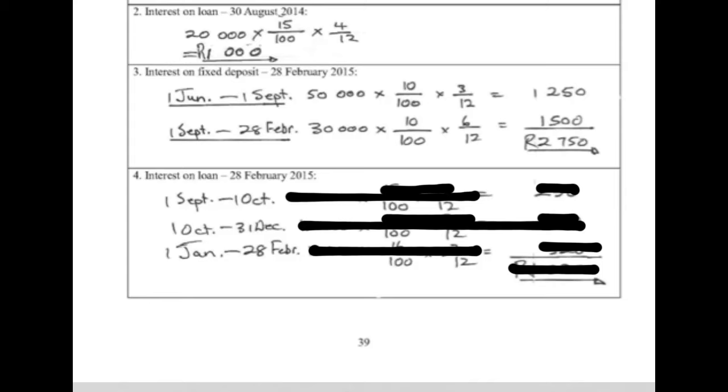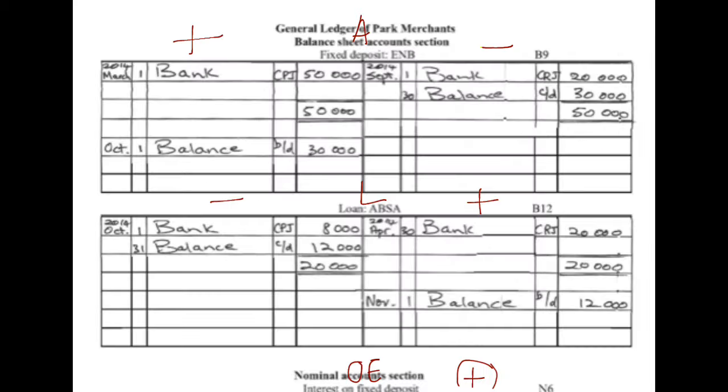Therefore, I add it together and I see my total interest for that 9 months is 2,750. Remember, because the amount changed, my investment amount changed, I need to show it as 2 separate entries and then add it together to get me a total here. So in my interest account, I can only write in the total of 2,750. Where is this money going to come from? It's going to, through the CRJ, it's going to come into the account, into my bank account, so that I can show that I've earned my interest. So in total, how much interest did I earn? A total of 4,000 Rand.